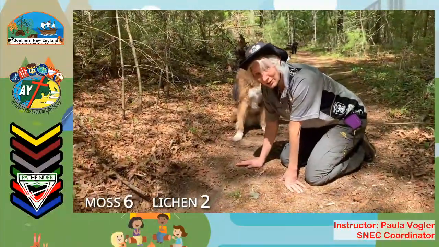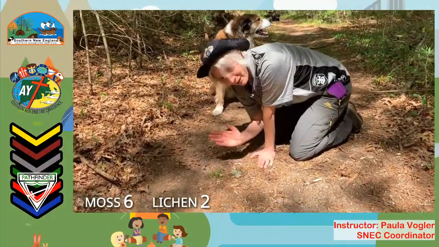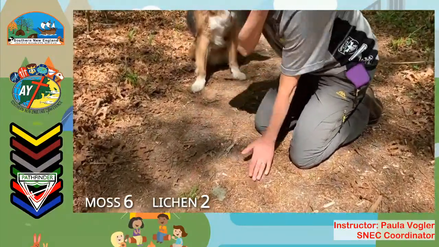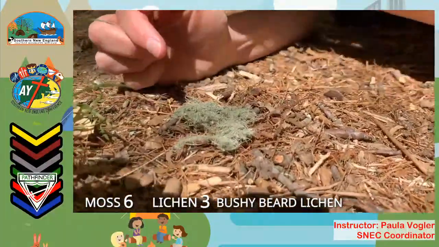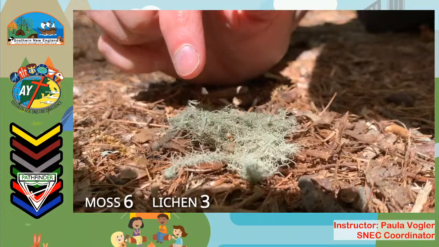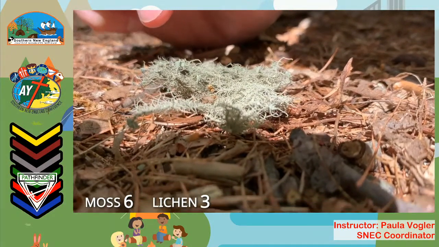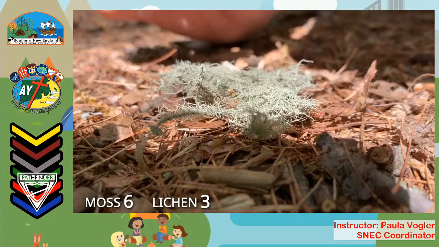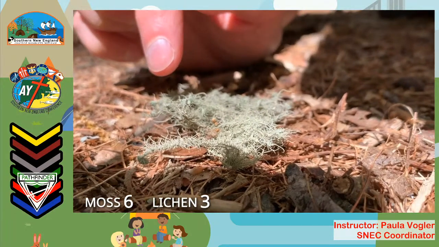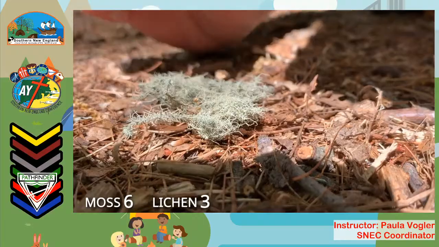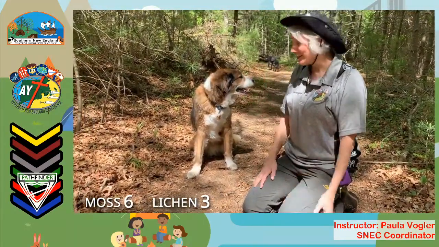On our way to the water, I look down and look at this beautiful lichen. This is called a bushy beard lichen. And if you get up close, you can see the little caps that would have the spores, the little white things. Such a beauty. It's so different than the ones you see on the trees because it's like feathery almost. What a beautiful specimen. Maybe, just maybe, we'll see the liverwort at the water. Let's keep going.